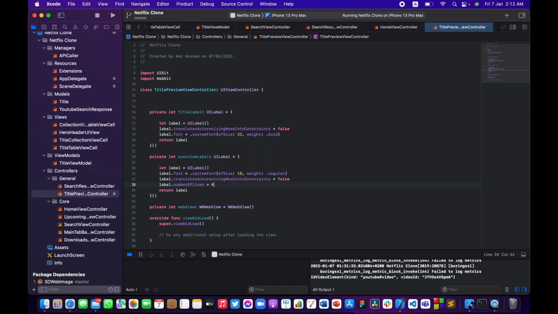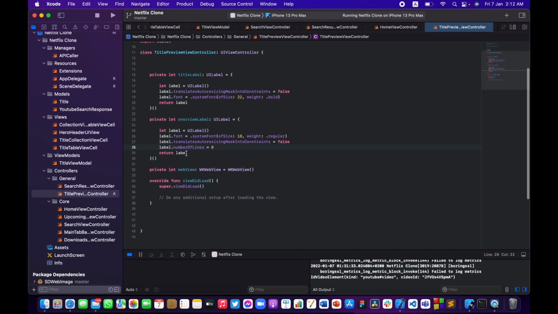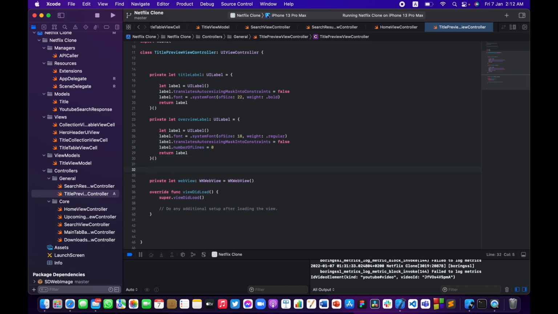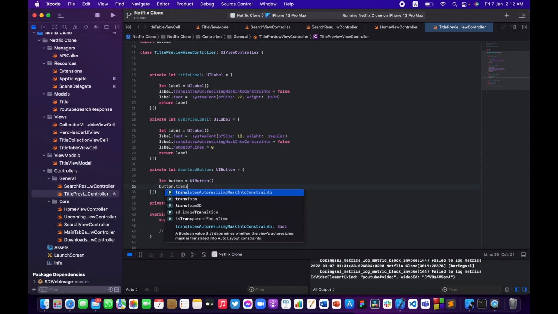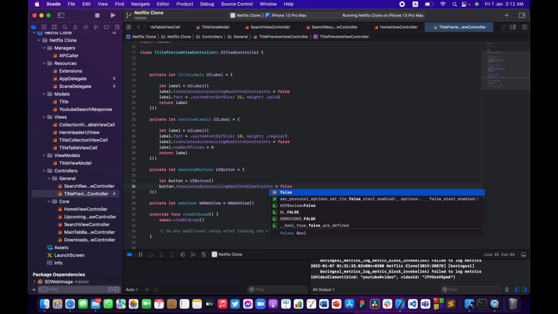All right, so maybe I can have something like a download button. So private let downloadButton, and that is going to be UIButton. Let me initialize that, so let button, that is going to be UIButton. button.translatesAutoresizingMaskIntoConstraints is false.